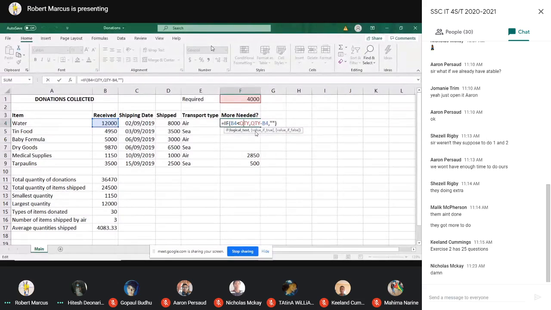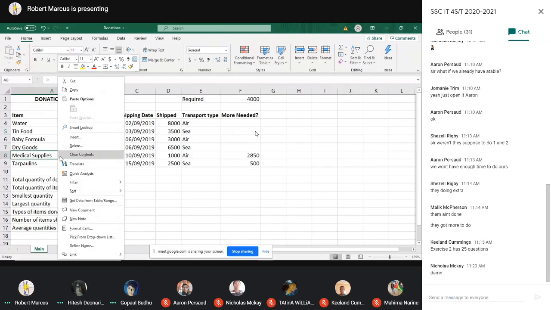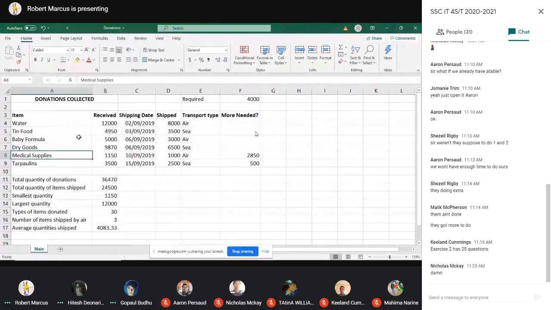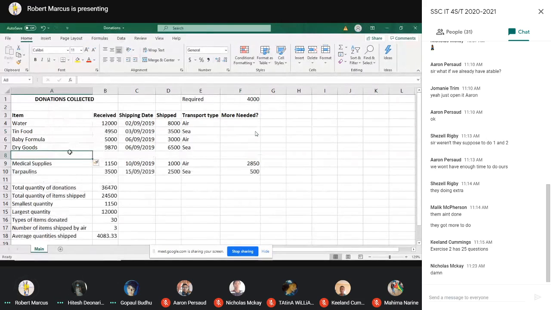Continue, Robert. Continue the exercise. All right, number 20. Insert a row at row 8 and enter data for another donation. Torches, Robert. 8,650.